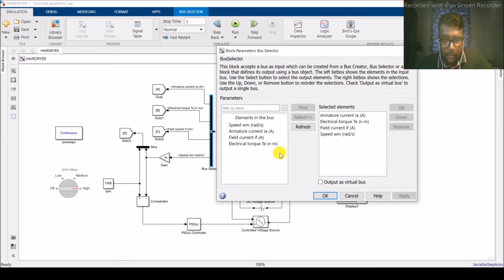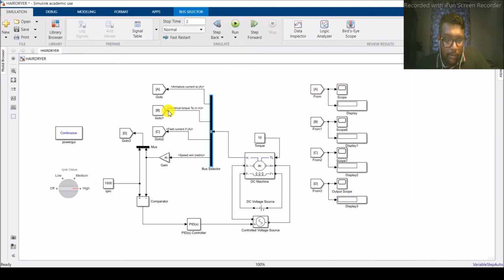We have used all the elements as outputs, which are speed, armature current, electrical torque, and field current. We have given these to the scope as an output, so we can check their values in the display and the graph in the scope.